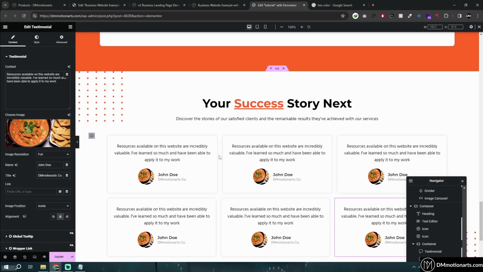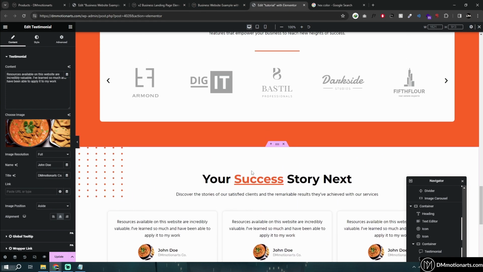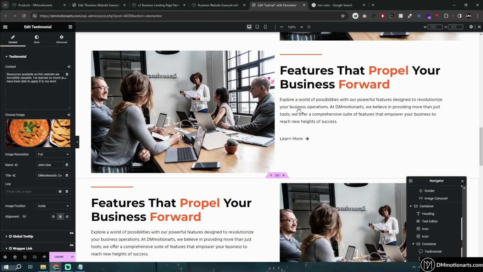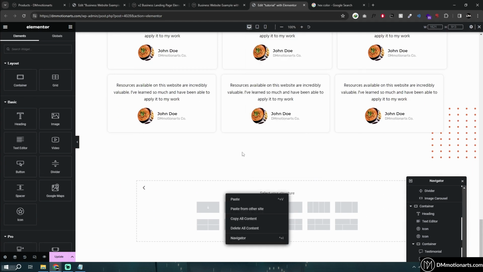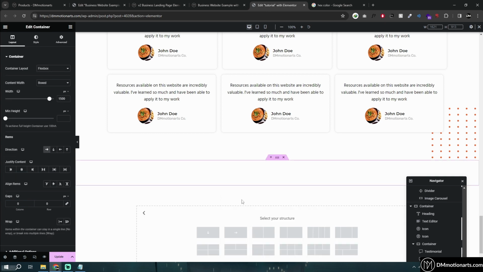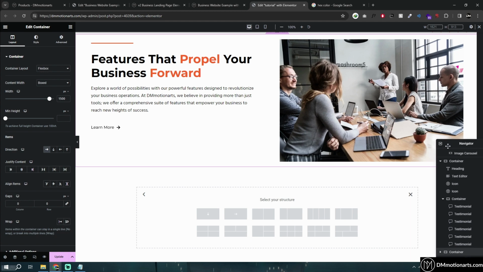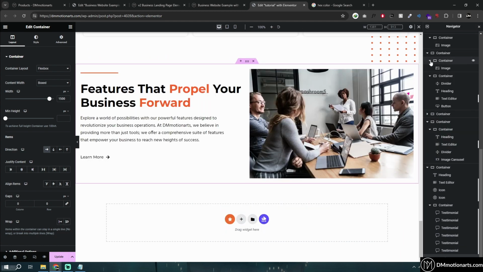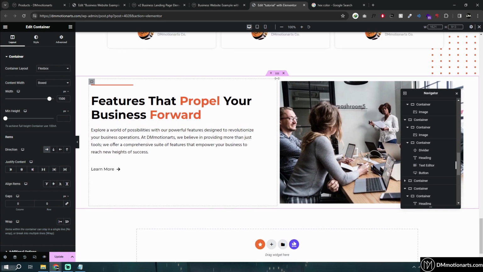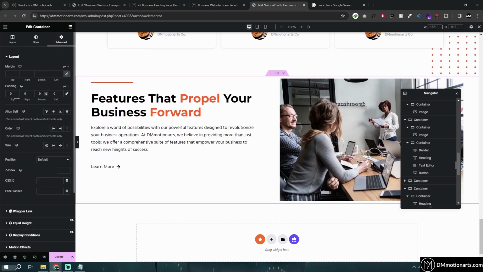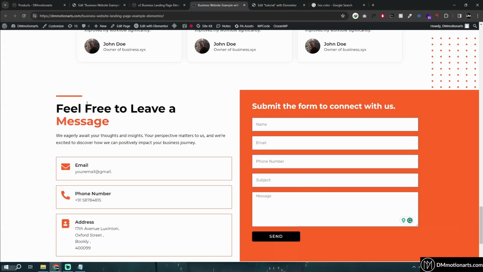Next is our contact form. So again we create 2 by 2, and a faster way to do it is basically copy it from here. You know, we need to work smarter and not harder. Let's add a padding on top, padding at bottom, left and right.